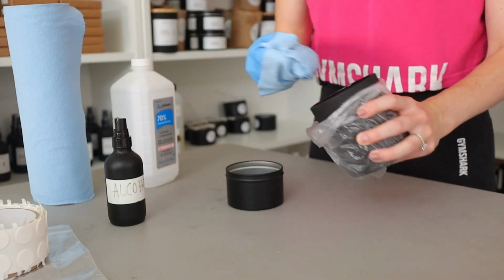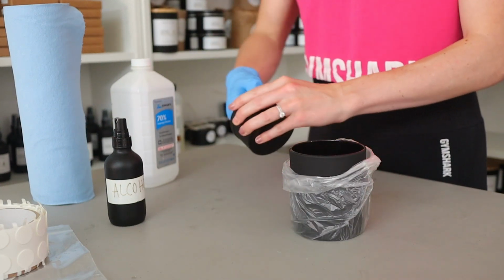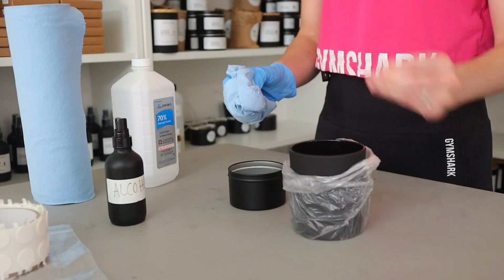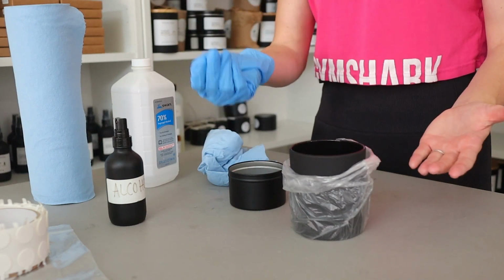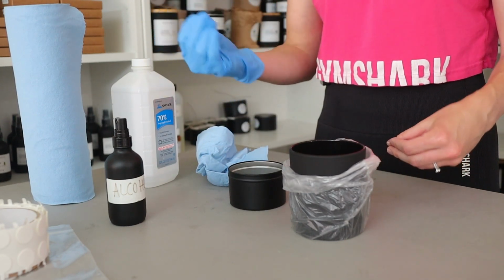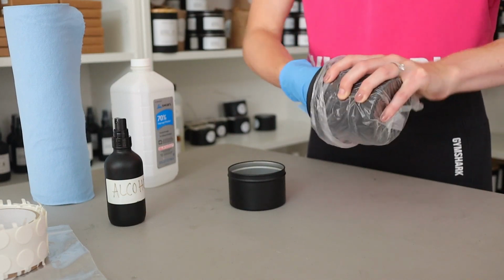The reason why I clean off the bottom of the jars with rubbing alcohol is because during the manufacturing process, during the shipping process and the storing process, there's going to be cardboard remnants, there's going to be little dust particles, and those dust particles add basically a barrier in between the glass and whatever you are using to adhere the wick down. And we know within candle making, we don't want the wick to move or come out. And kind of the way that I've been able to do that is making sure that there is a clean surface for the wick to stick down on.